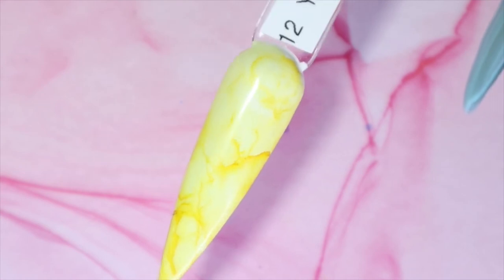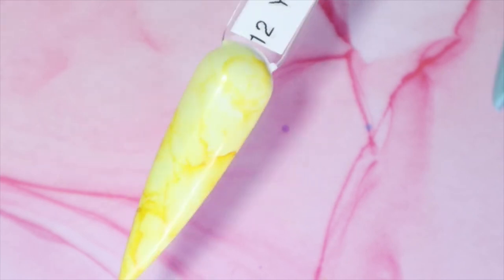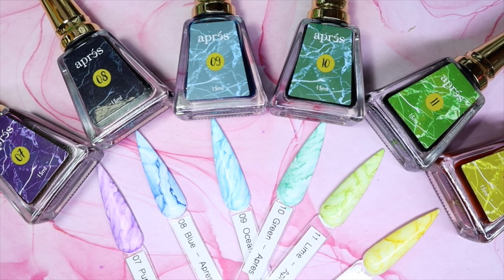And here is number 12 yellow — again so much fun. This is a lighter color so you might have to go in a couple of times in certain areas, but it actually turned out better than I thought. So here we have my review on the Apre Art Inks collection number two. The purple is my favorite but honestly I really like all of them. This collection was very well thought out — you could use the purple and blue, purple and ocean, purple and yellow, purple and lime, blue and ocean, blue ocean and green, or even green lime and yellow together.